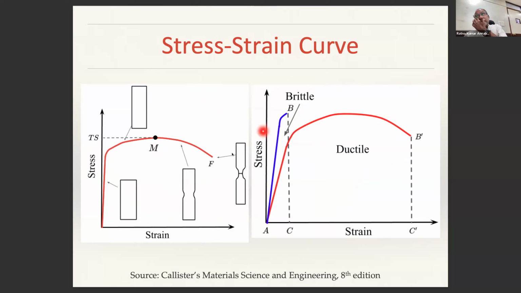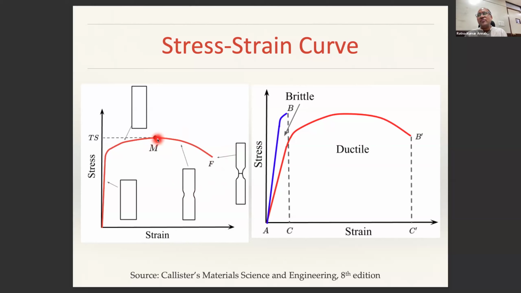If you have a brittle material, you will not see significant plastic deformation. It will directly break. Typically what happens is, you will have the ultimate tensile strength. After that, the engineering stress drops like that, and eventually the material fails here. Right? At this location, you will have something called necking that takes place. That means locally diffuse necking happens, and as a result, there will be damage taking place in the material.